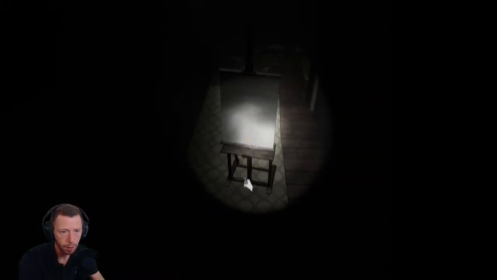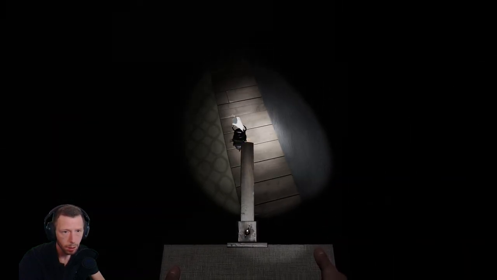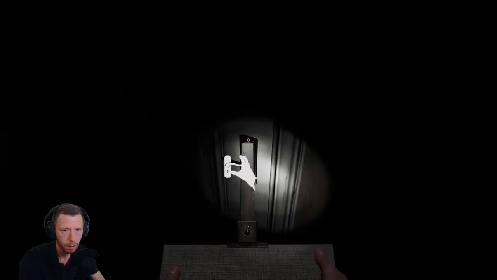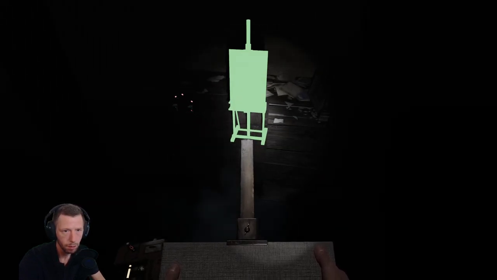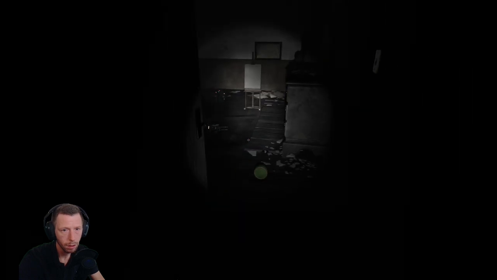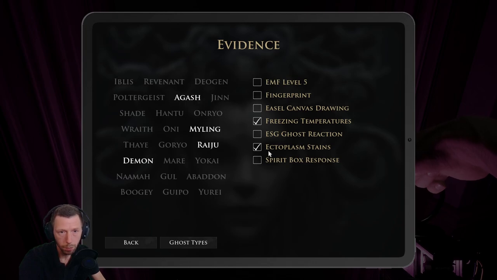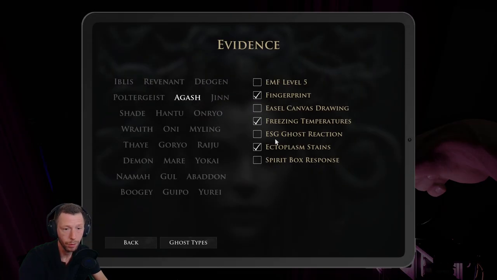Write it in. Let's take the easel and the UV lamp. Will you paint something for me? See if you have any. Oh, and we have fingerprints. It's an Akash. So we are out of here.